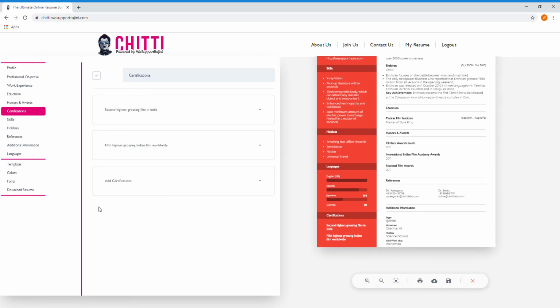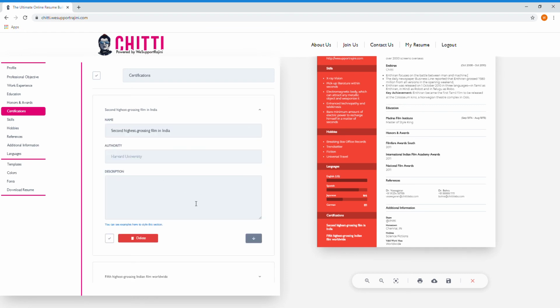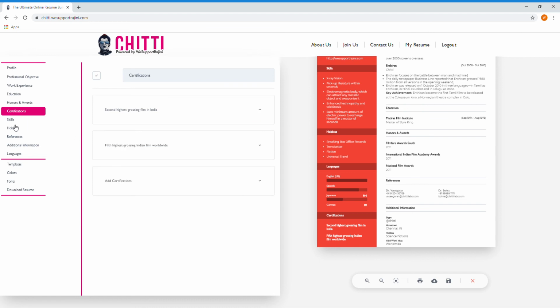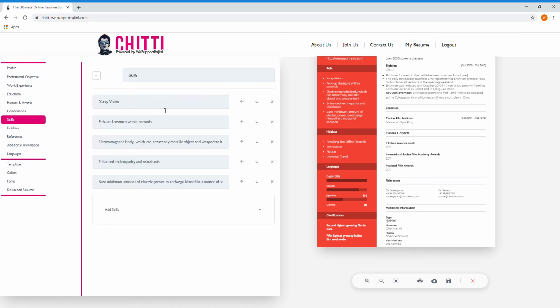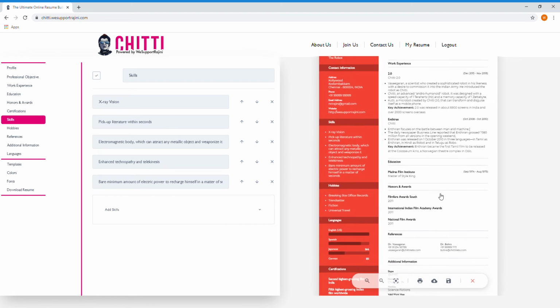Then go ahead for certifications. Again, this is the example, so this is just some random information that we have filled in. You can enter your actual certifications. And let's go on to skills. So if you have any software skills or specific data techniques or anything that you know, you would go ahead and enter all that in, and all of that will accumulate in this section. So each time you enter the data here, you can see a live preview on this side.